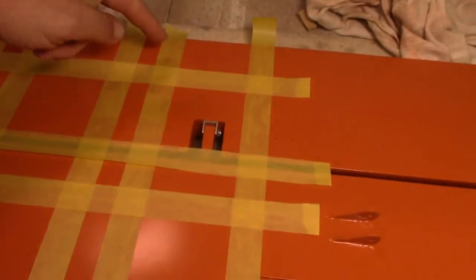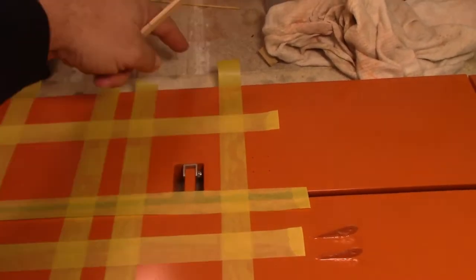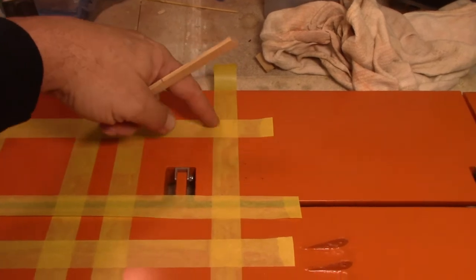But what it is, this square here is terminal. This is the last one in this row coming in this way. So this is going to be left blank.